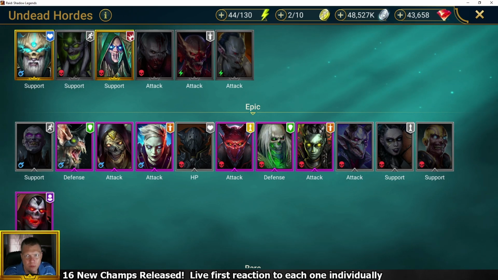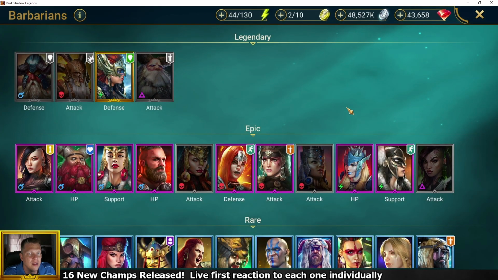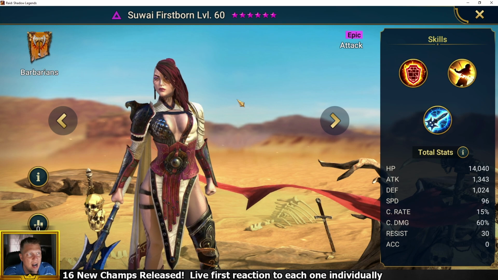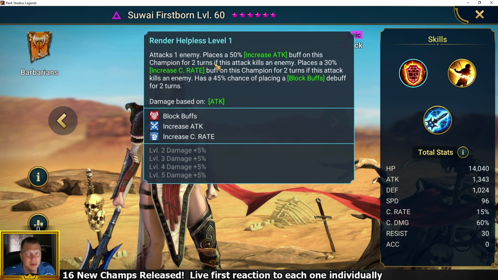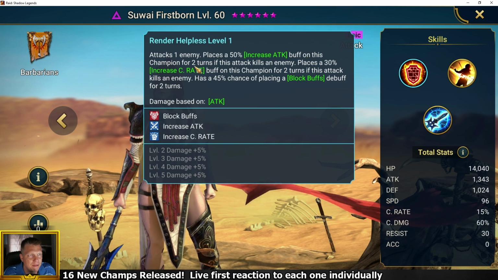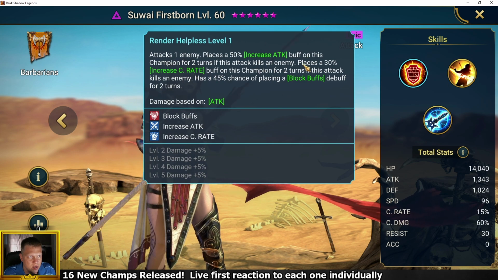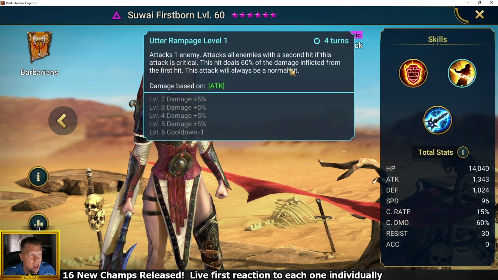Alright, so after that, we are going to go into the Barbarians. And we're going to go over Suai Firstborn. Attack one enemy. Man, some of these abilities are long in this wave of adding champions. 50% increase attack buff on the champion for 2 turns if the attack kills an enemy. Okay, decent for an A1.